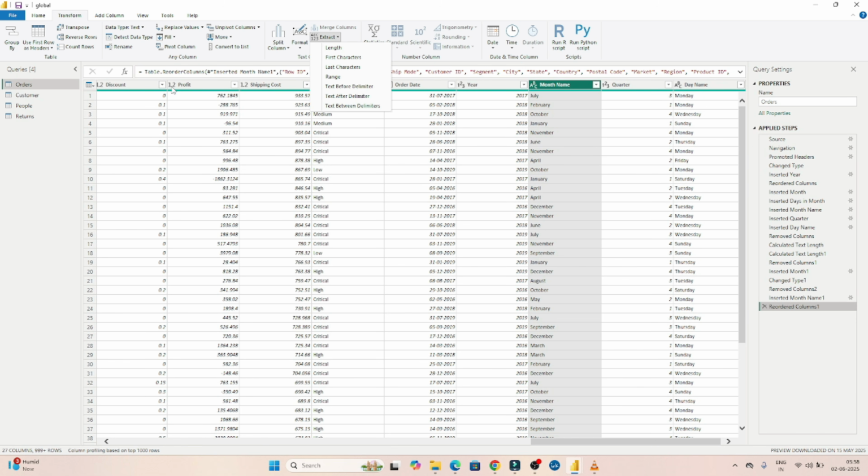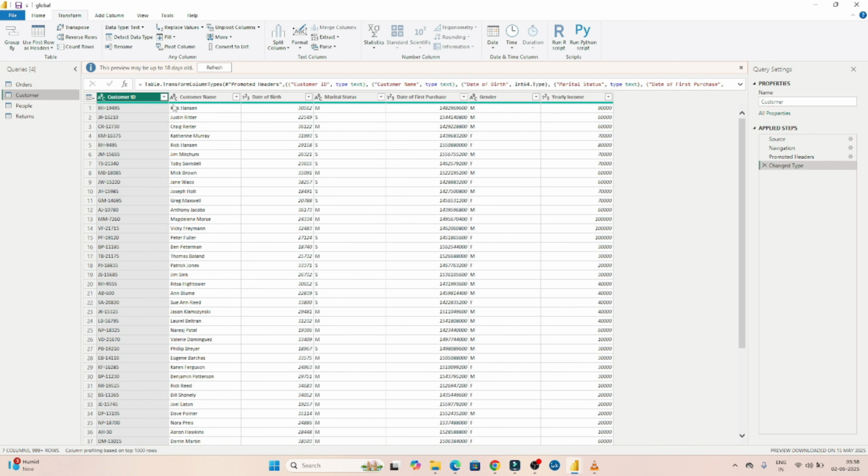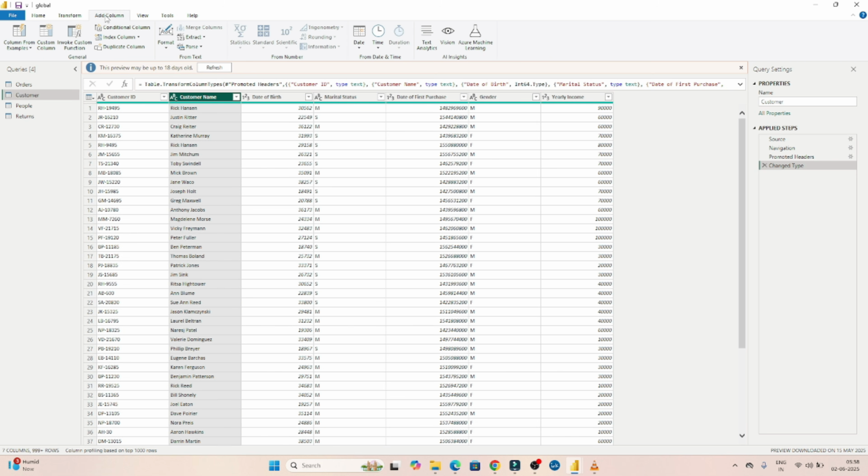For this, I will use the customer table. Suppose your business wants this customer name, and they want to see the first name and the last name in a new column. So how can you do that? Click on Add Column, because we want to add a new column. You can see Extract is coming here also. In this particular column, if you have to separate the first name and the last name, you can see a space is there. Based on the space we can separate the first name and last name.